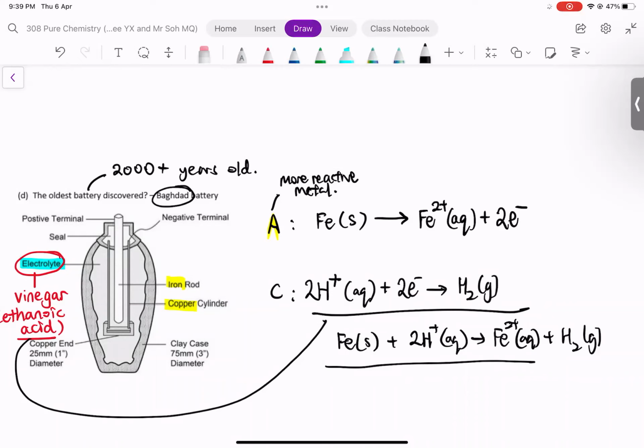Next, you need to work out, so what is the half equation to write? For the anode, it's easy. The more reactive metal is oxidized, so that's very easy to write. However, for the cathode, it's not so easy because you need to think what is inside the electrolyte. That's why don't ever forget to write down the ions present in an electrolyte because that will help guide you. Is it copper that is formed at the cathode or is it hydrogen gas that's formed at the cathode? It all depends on what's inside the electrolyte.